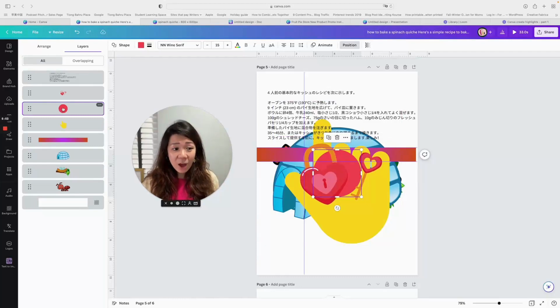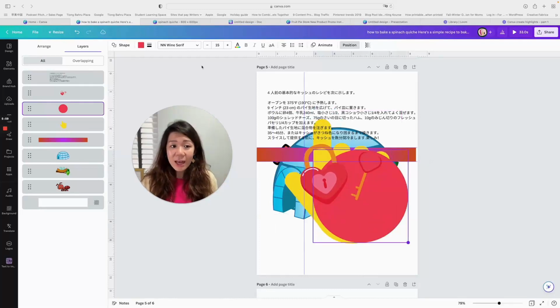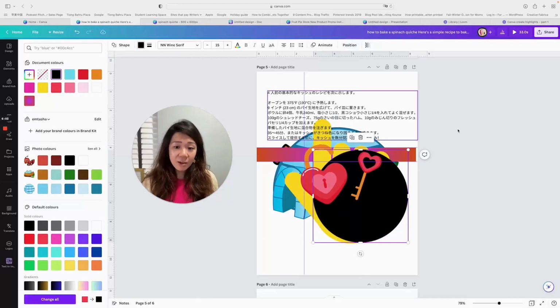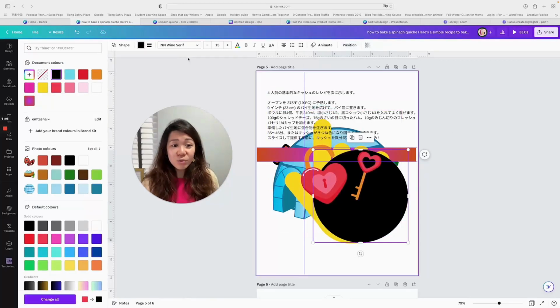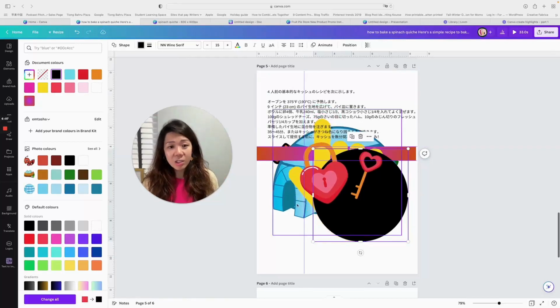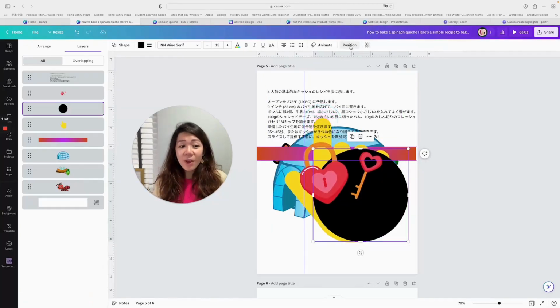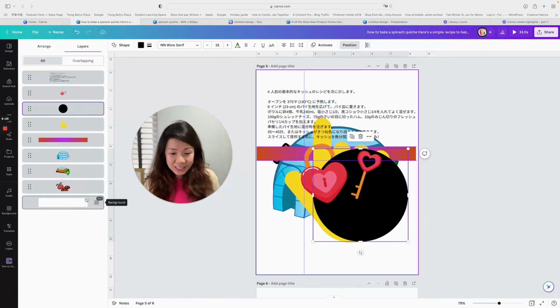Like for example, now I want the circle. I just click on the layers, the circle is selected, I increase its size, I can manipulate it, and then I can change its color. Let's make it black, stuff like that, okay? So use the layers, a very, very awesome new addition. I'm so glad they actually added this. This is really, really awesome. What else? So that falls under position and under layers, and then that is what you can see, okay?